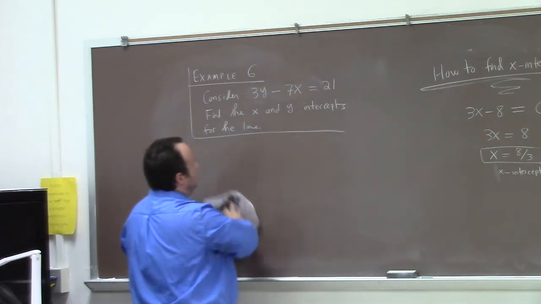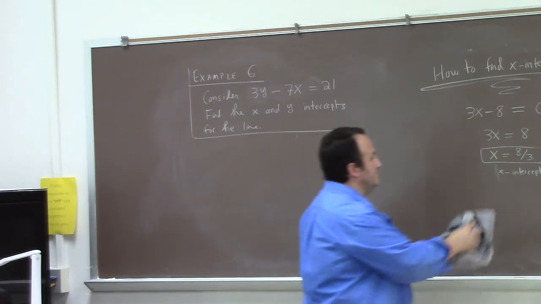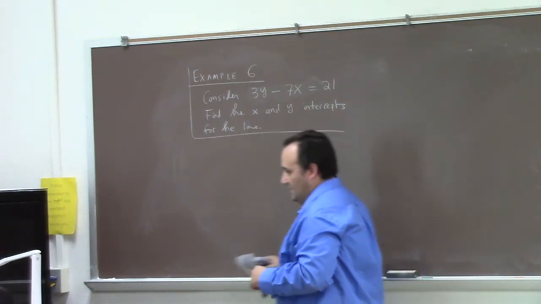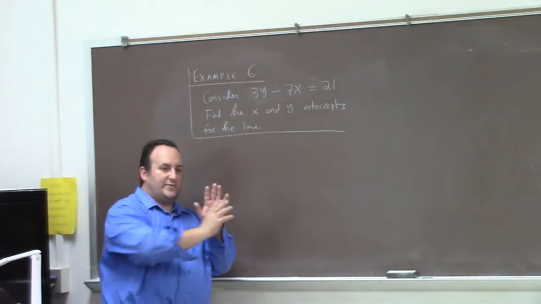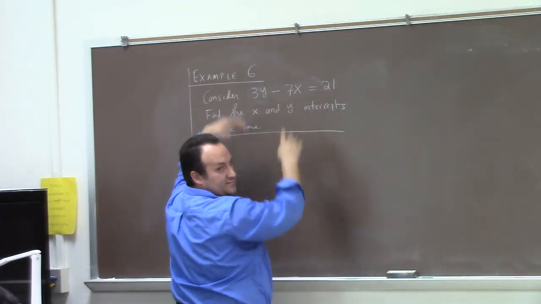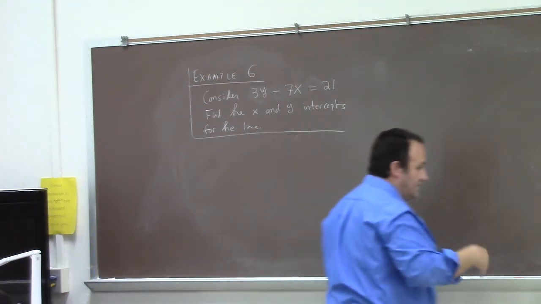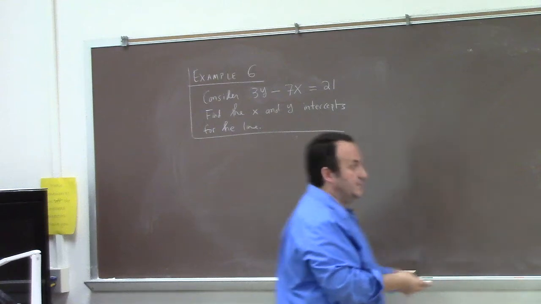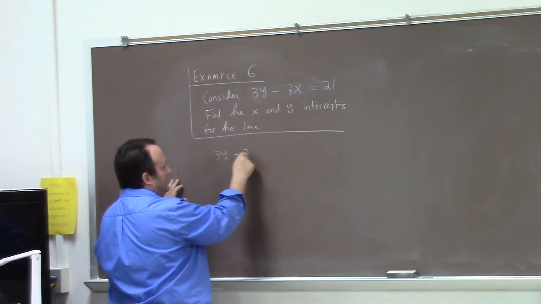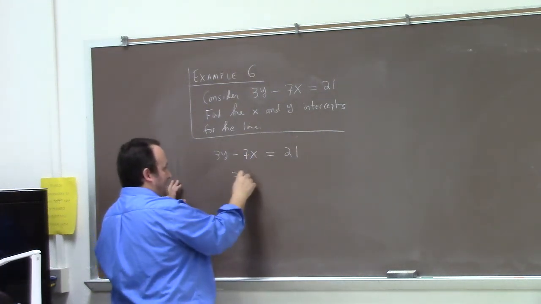So what do you do when the line is not nicely presented, when you've got numbers in front of x and y like that? If the equation for the line isn't like y equals stuff, if the y and the x are all intertwined. Yeah, we could do that. That's one approach. Absolutely, you could do that. You say, well, if you don't like the way it is, be the change you want to see in the world, make it so, right?